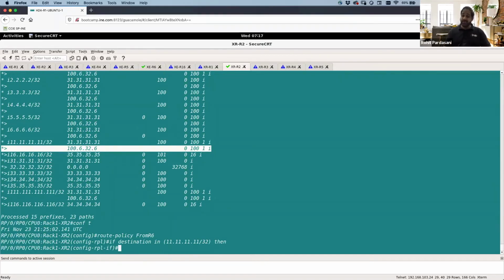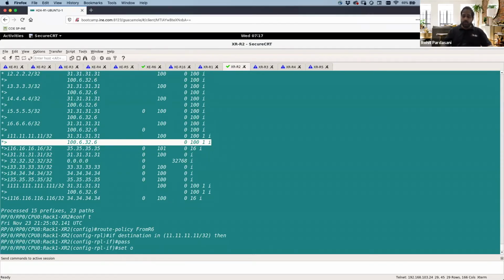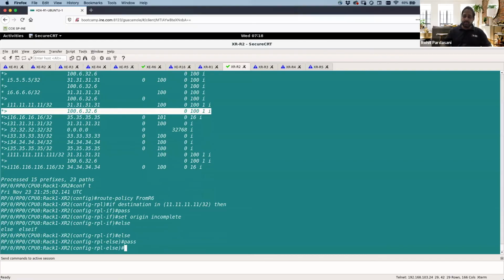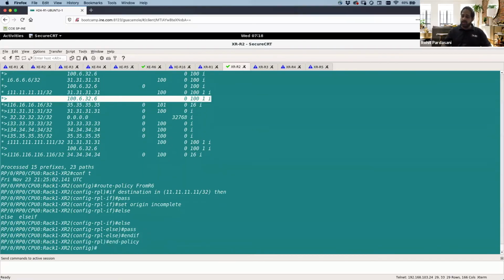Route policy can go really crazy because it's really, really powerful. So if destination matches 11.11.11.11, then what should we do? Set the origin code as incomplete, else pass, end if, end policy.